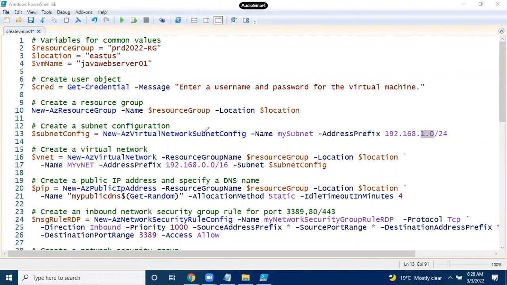Yes, in Azure it takes automatically. Actually 0, 1, 2, 3 are reserved, so it will start from 1.4. Reserved in the sense not by you, but reserved by Microsoft.